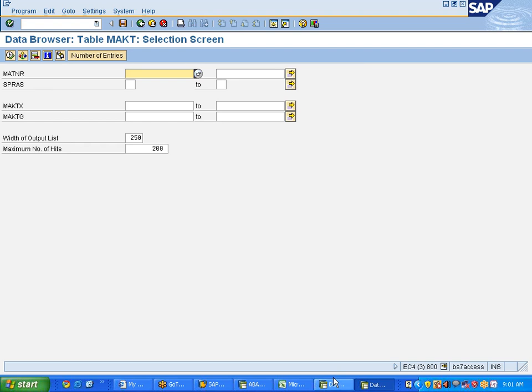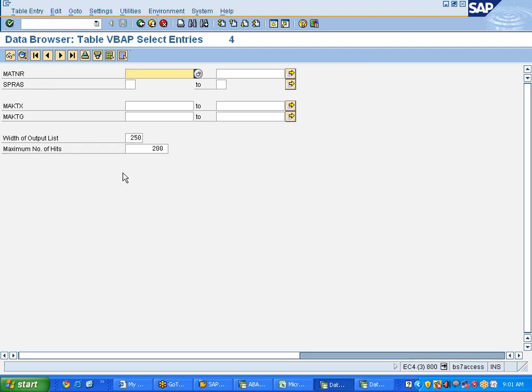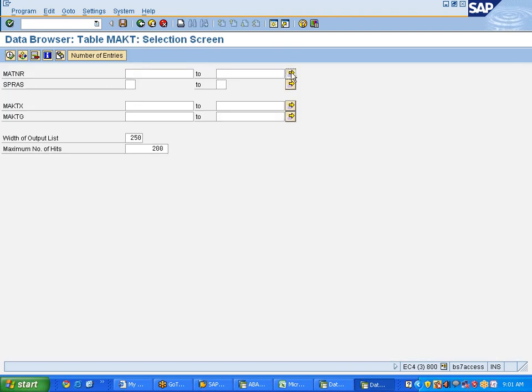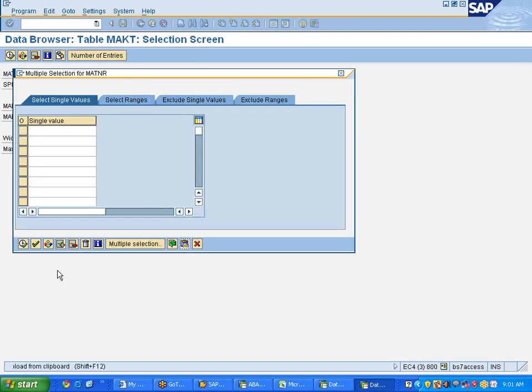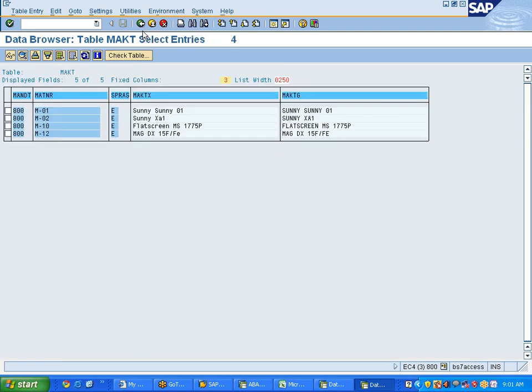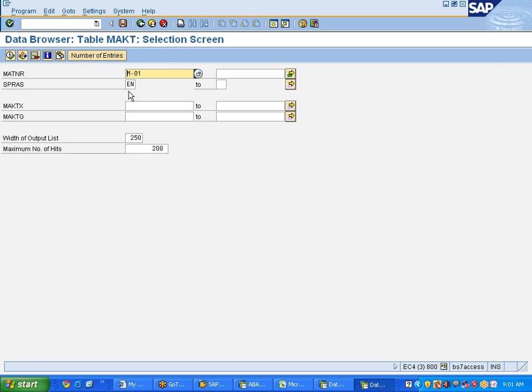Now for all these four entries, for all those four materials, I am not giving language here. If I give language English, we know that four entries will come, correct? But I don't give language EN, and let us see how many entries will come.